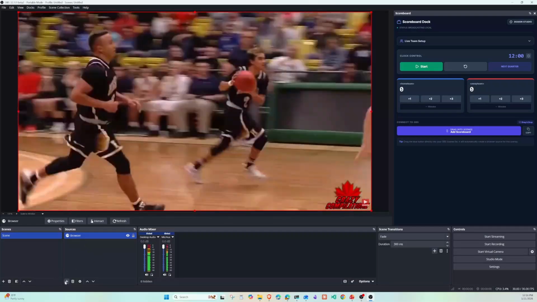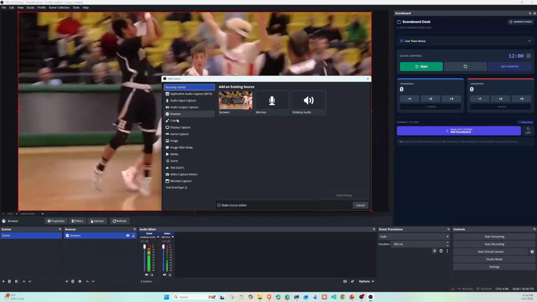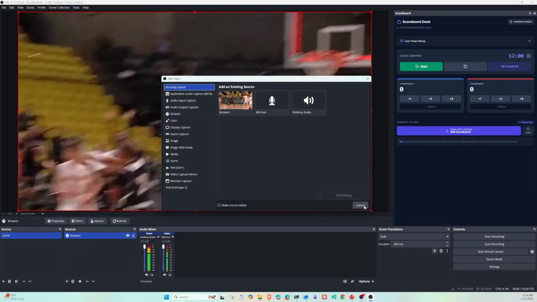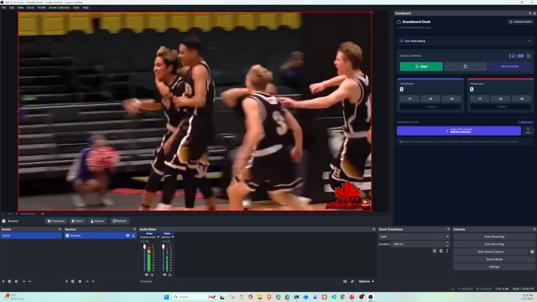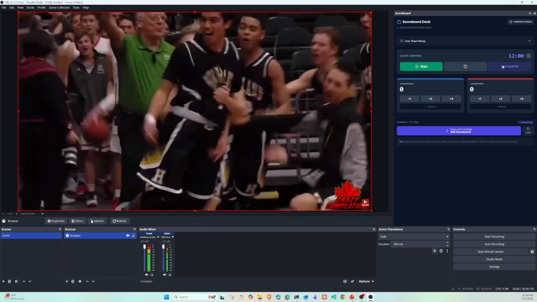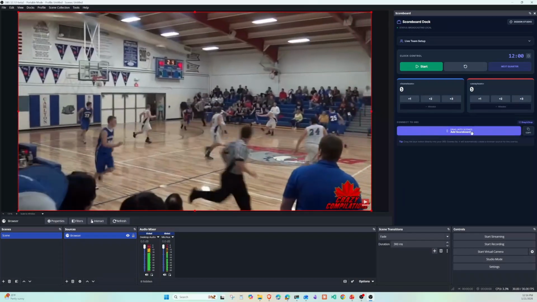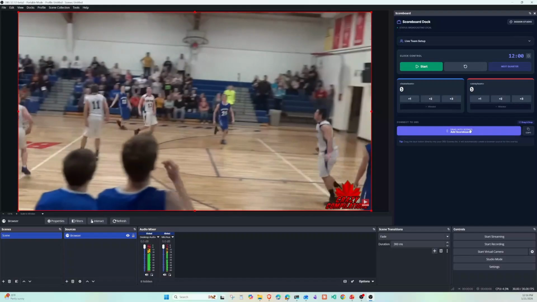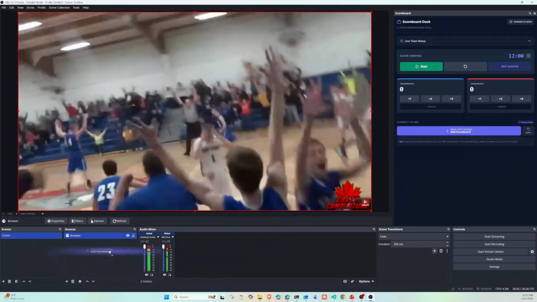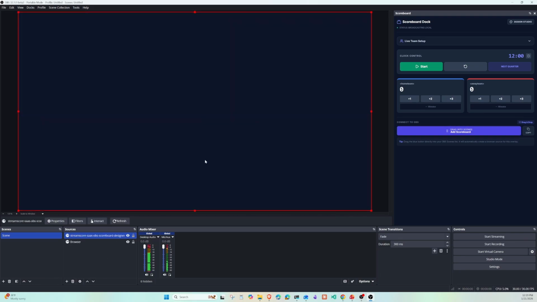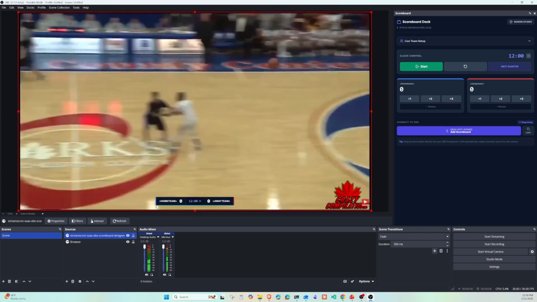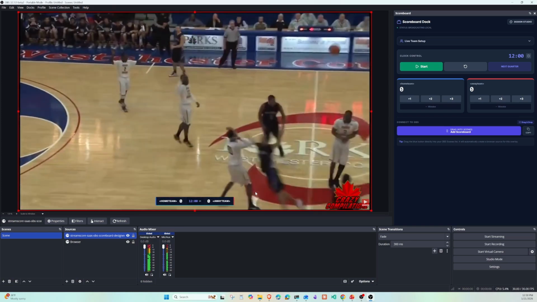You can either add a browser overlay and use the second URL that's in the help screen, or it can make it easier here. It says drag into the scenes to add a scoreboard. All right, so we're just going to drag that in here. When you drag a URL into OBS, it will automatically add the link. So yes, that puts the scoreboard on here.